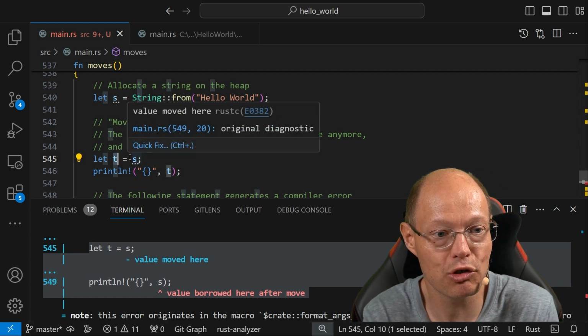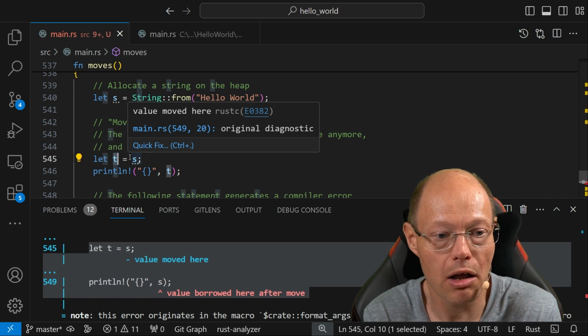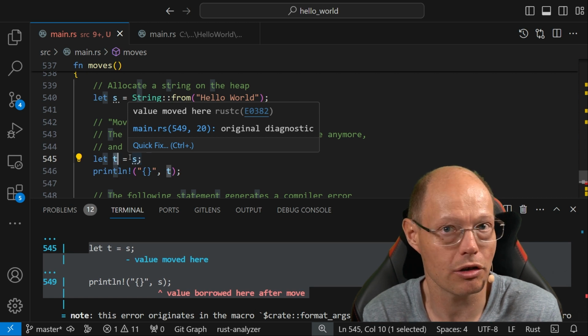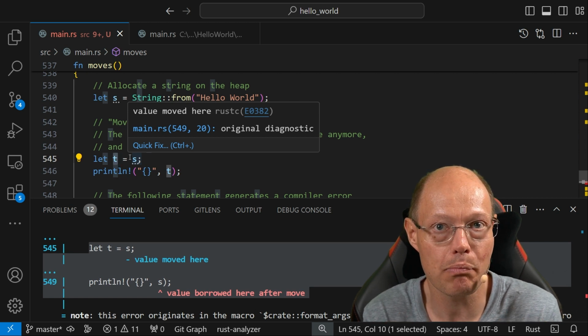But what happens to the variable s? Well, more or less, the variable s is uninitialized. Just think about it like a null pointer in C and C++.